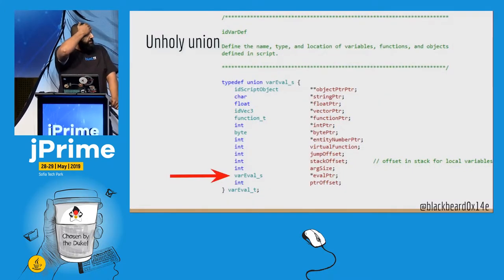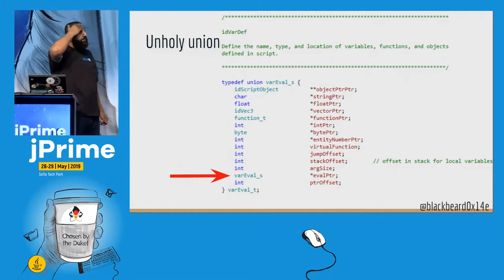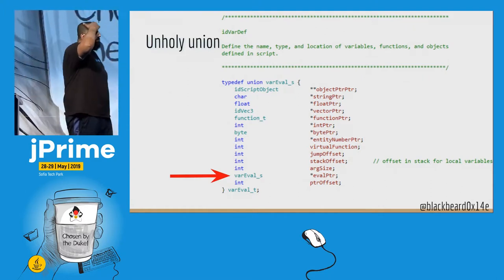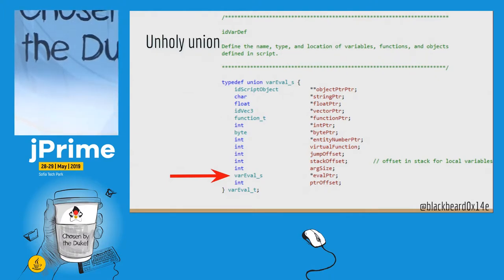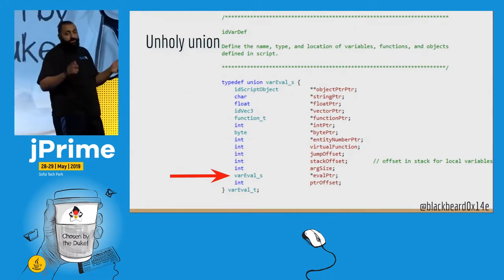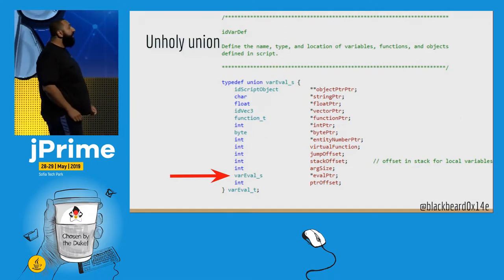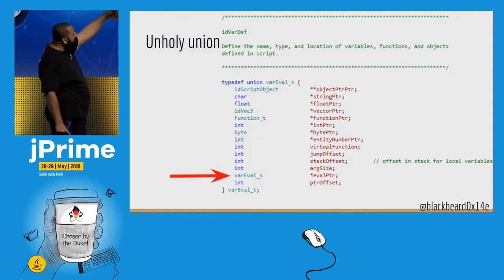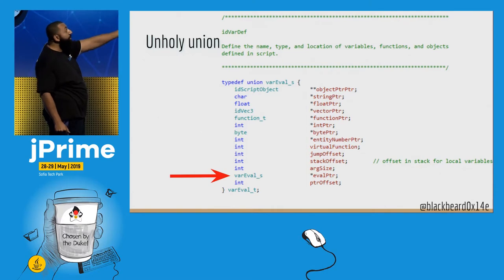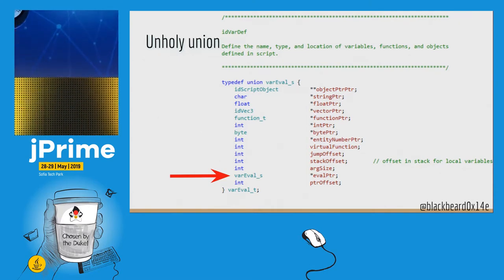This was a union in the game. They don't have a lot of unions actually, but this was one in the game. And it really gave me hell. It took me a couple of weeks, or maybe even a couple of months, to successfully convert to Java. That's a better way to put it. Because I converted a couple of times and it works, and then after a couple of days I discovered, no, actually it doesn't work at all, right? It's just an illusion. Particularly this one with the big arrow. This union had a pointer to a type of the same union, which was like inception kind of stuff, right? So this really gave me hell.